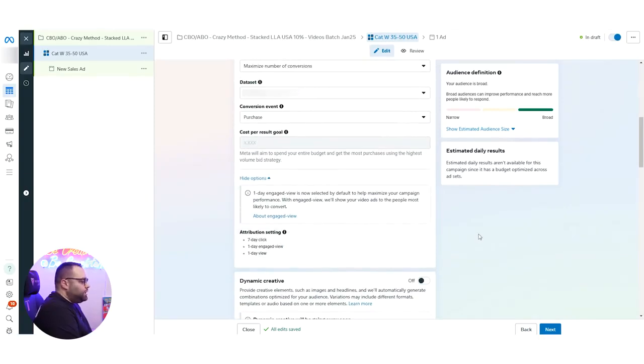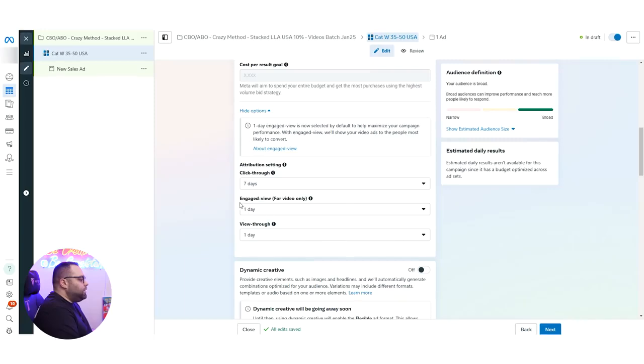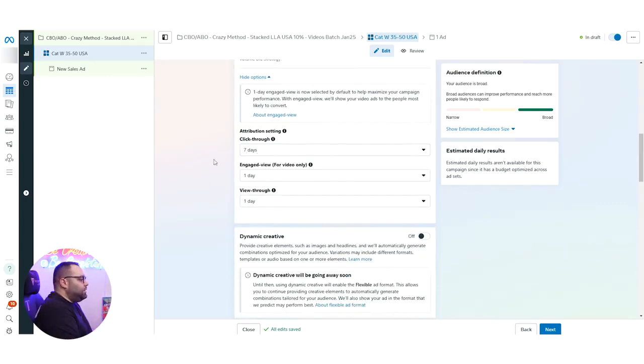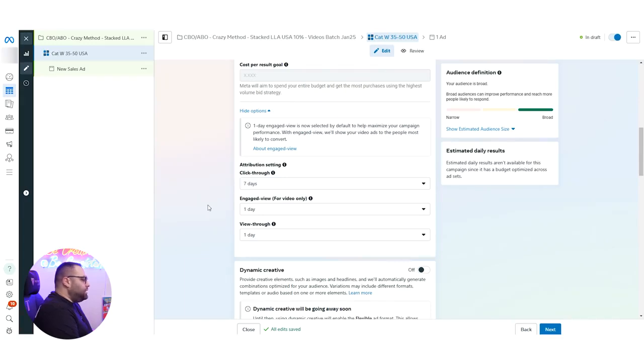It's called attribution setting. I have done a whole chapter explaining what is attribution setting, how it went from attribution model and conversion window to attribution setting, and what we are using over here. As you can see over here, we're having also the engaged view for video only and stuff, which is none or 1 day. I'm just putting one here because, as I said in the previous videos in the theory, I want more and more and more data to come in. So this is why I'm using in my attribution setting 7 days click, 1 day, 1 day. We have explained what is it. Just a small run through here.